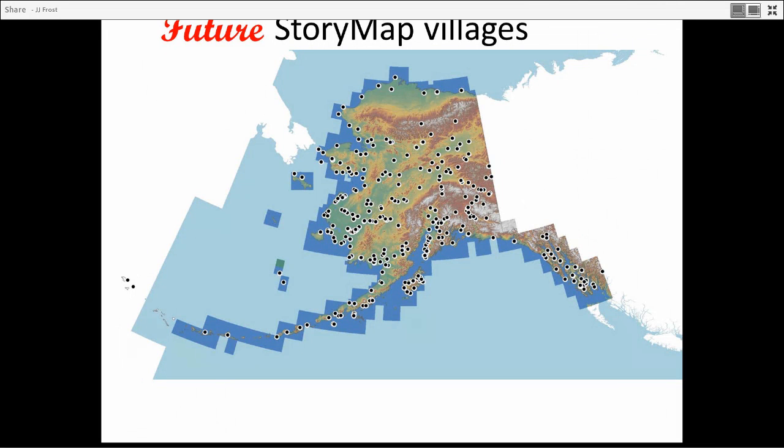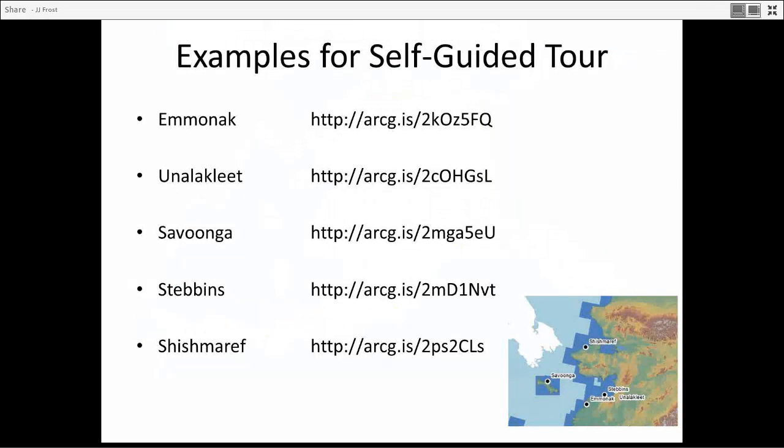So with that, I would invite anybody on the call just to follow that link to the Emmonak story map. And there's a number of other ones, these other villages. Many people maybe are familiar with Shishmaref, for example. It's a village that's really kind of, if you will, a poster child for coastal erosion in western Alaska. There's a lot of considerations with relocating that village. So anyway, you can explore these at your leisure.